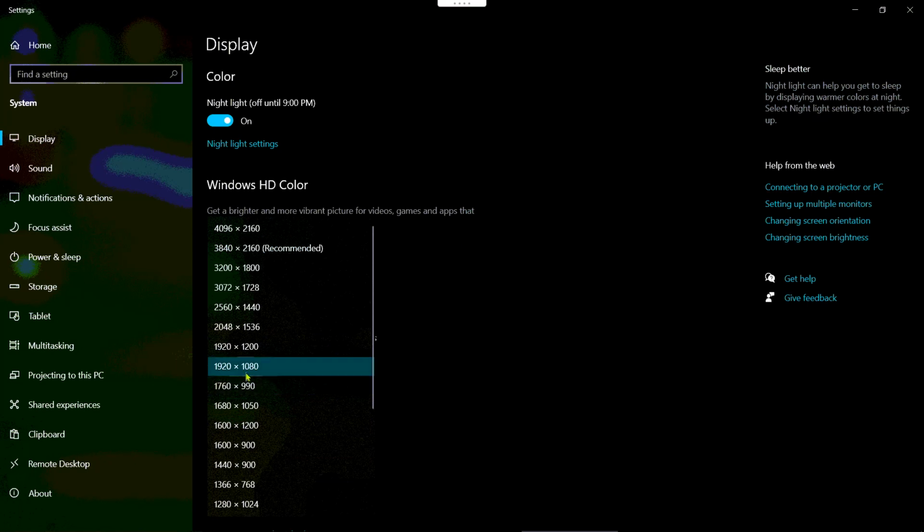I want to see if we can go to something that's above 1920 by 1080 so that a 1920 by 1080 doesn't actually take up your full screen. So this one has the same horizontal resolution and a bigger vertical resolution. This one is bigger on both dimensions.